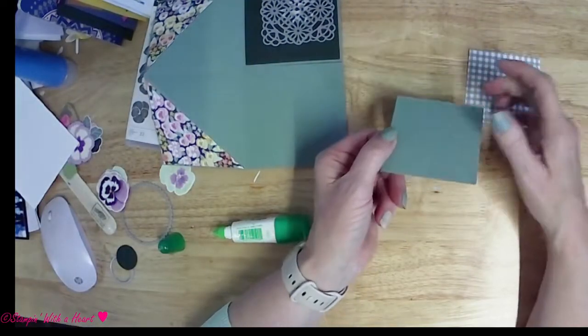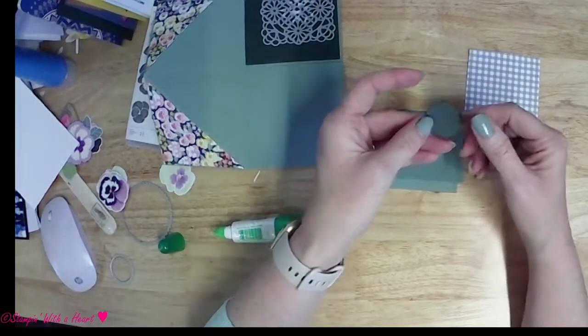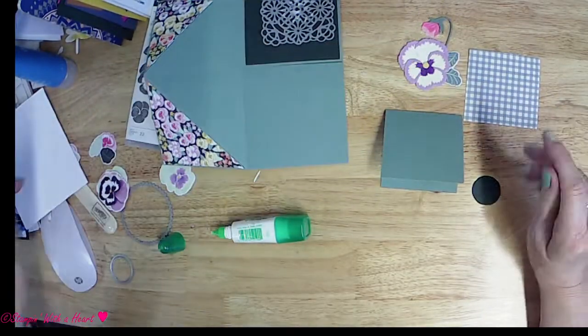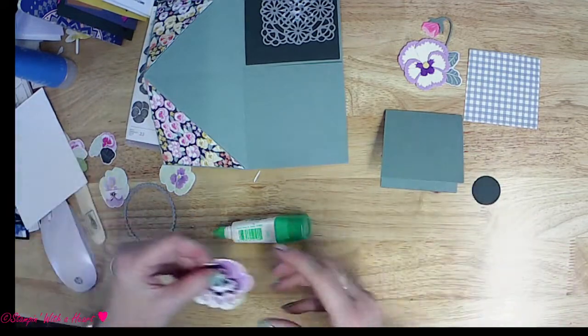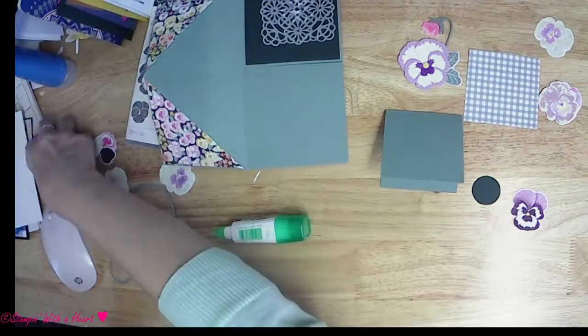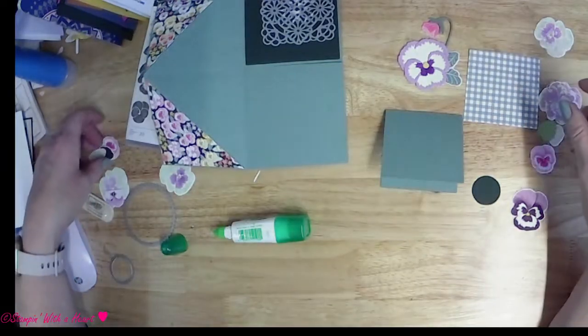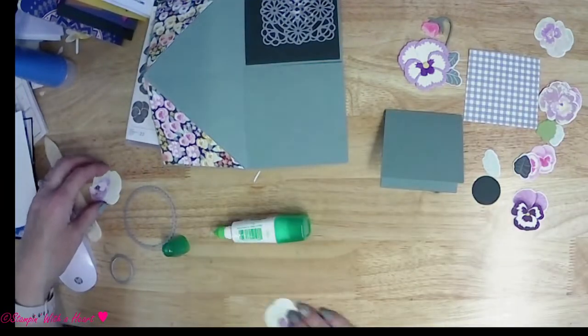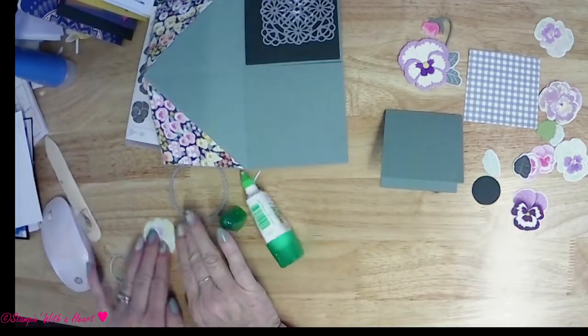This is going to make our mechanism for us, and we're also going to have an extra little piece here. And we've got this as part of the mechanism, and then we're going to have random flowers. I don't know which flowers I'm going to use. I just pulled out some different flowers and some petals because I have a whole bunch cut out already and colored, and I don't know what I want to use, so that is that.